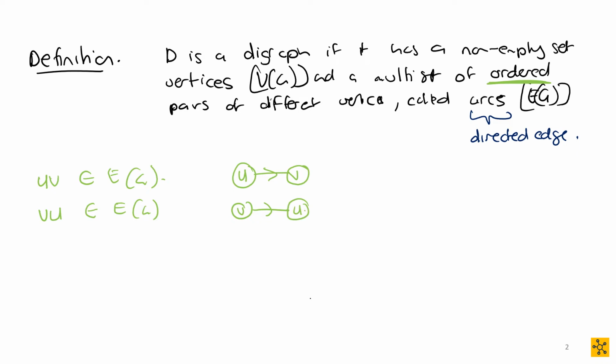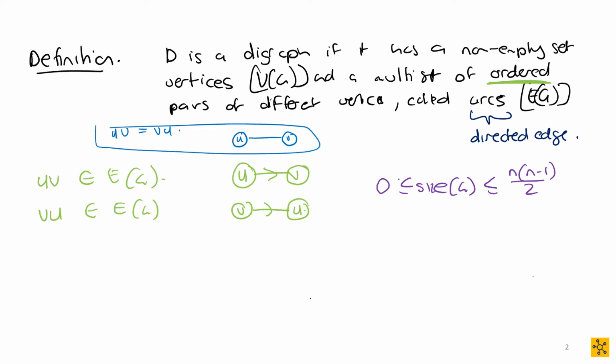So one of the very first things to consider is, in our original graphs, particularly our simple graphs, the size of G must be less than or equal to n(n minus 1)/2, and greater than or equal to 0. Now, because we have direction at play, the size can actually be increased, because previously we could only have UV and we didn't know which direction. So UV was equal to VU, so it only counted once for that situation.